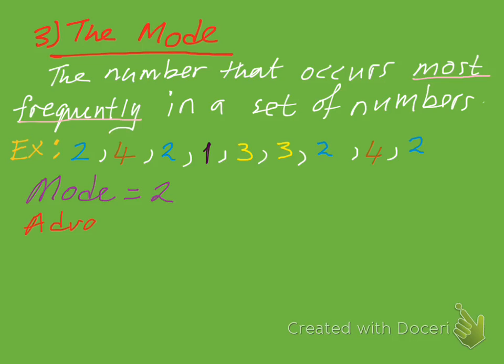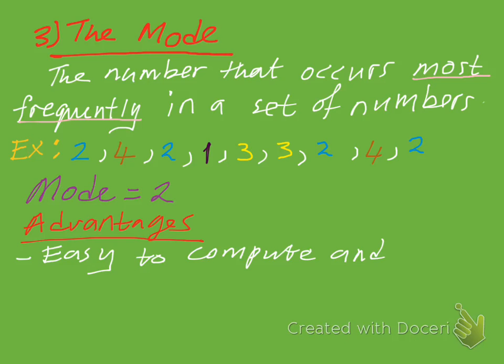Okay. We'll move to the advantages of the mode. The first, it is easy to compute and understand. The mode, as we see, we just look at the set of numbers, count each of the frequencies, and the one with the highest frequency, that's the mode. That's all. It's easy to compute and understand. And I guess you understood that easily in just this short time of explanation.